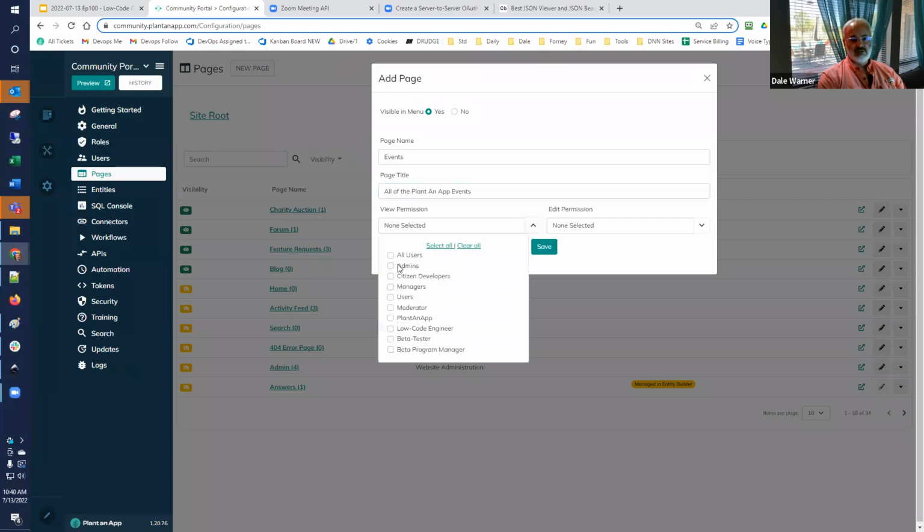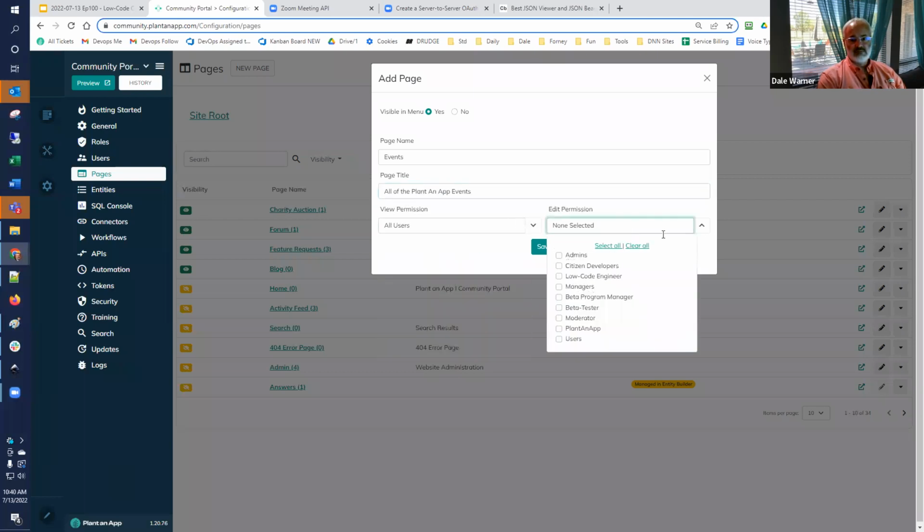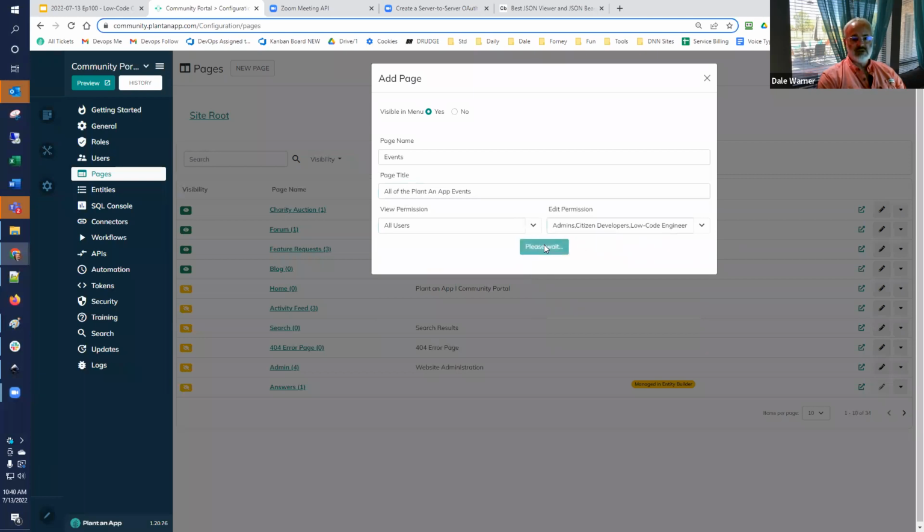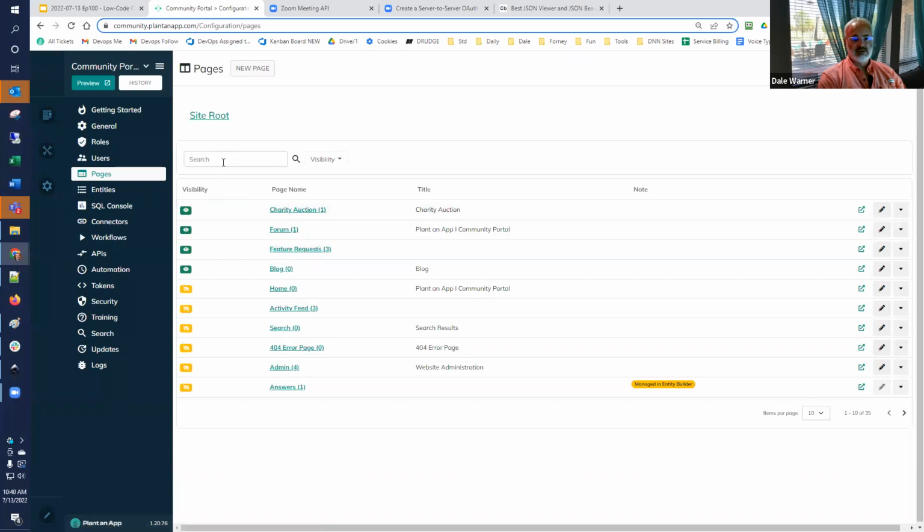We're going to make this viewable to everybody, but admins and our citizen developers can edit the page, and we'll save that.